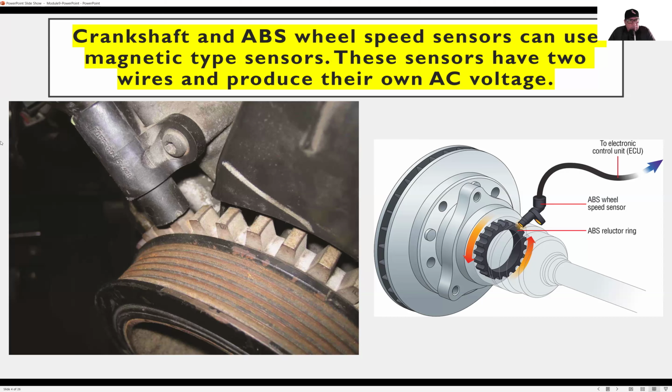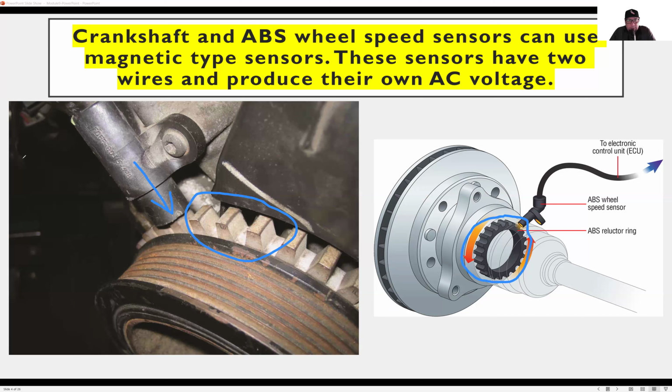I'll circle them here on the picture and here on the drawing. That wheel there is metal also. And when we put the 2 metal pieces really close together, so we have the sensor pointed towards the wheel, and then we have the wheel that's spinning, they don't touch at all. But by having them this close together, AC electricity is generated. So the key is that AC, alternating current, is generated. AC voltage. And this is using magnetism to create this.